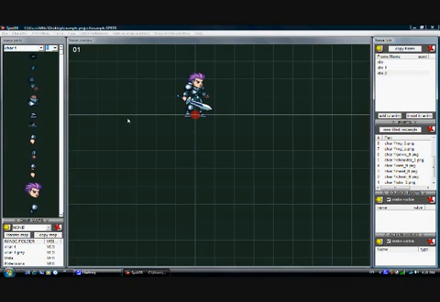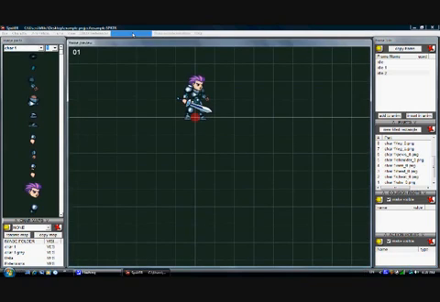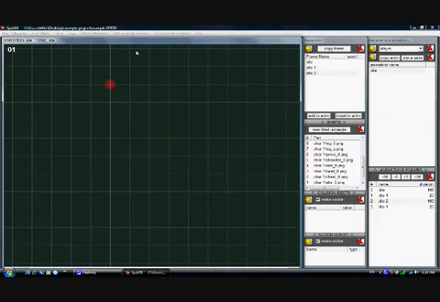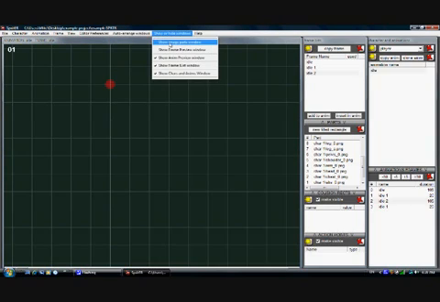Then there's Animation Edit Mode, which specifically is to preview your animation that you've already set up, but to tweak timing and things of that sort. And then there is Edit All Mode, which is the default mode, which shows you all of your information.